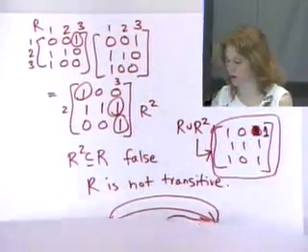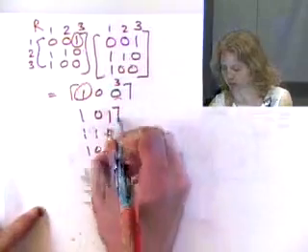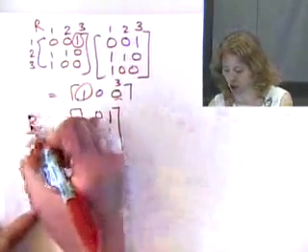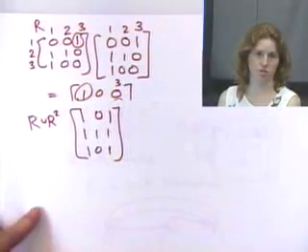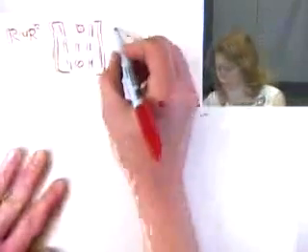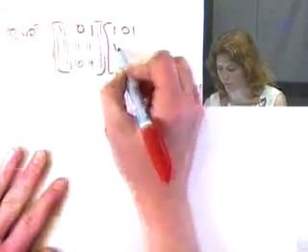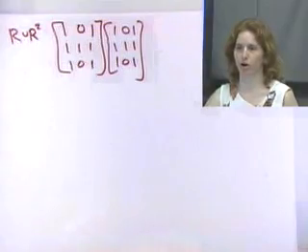So we're going to test 1, 0, 1, 1, 1, 1, 1, 0, 1, and see if it's transitive. So this is R union R squared, but we have to square it to see if it's transitive. So we wanted our final result to be transitive. So if we compose it with itself, if I turn this sideways, that picks up the top row and the bottom row, right? And ORs them together.